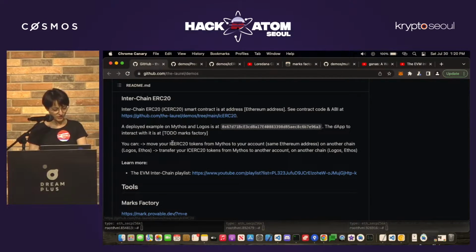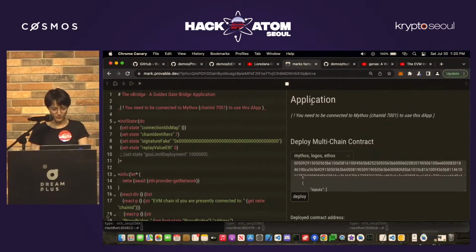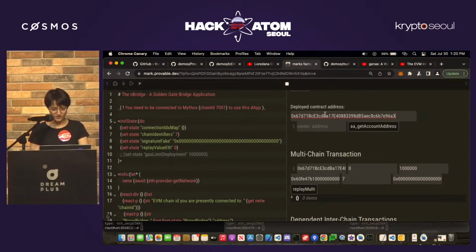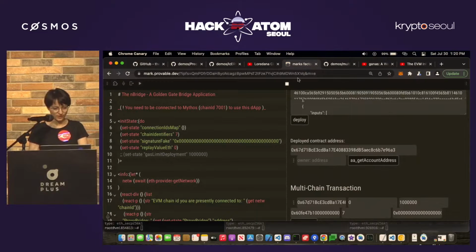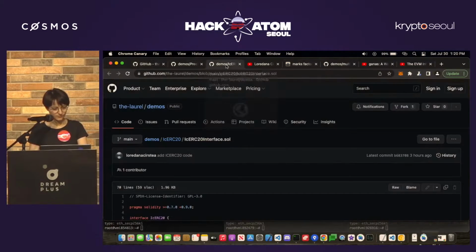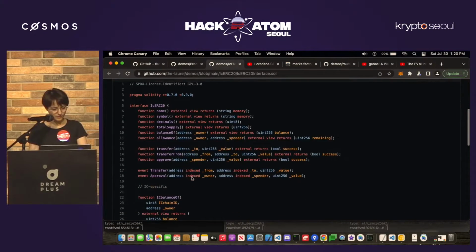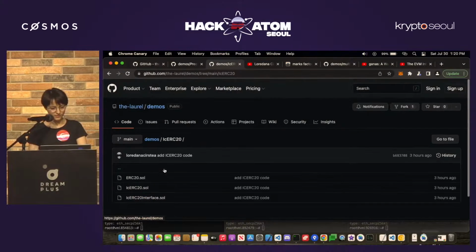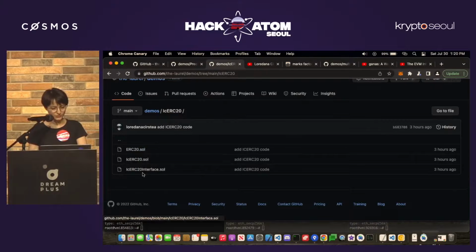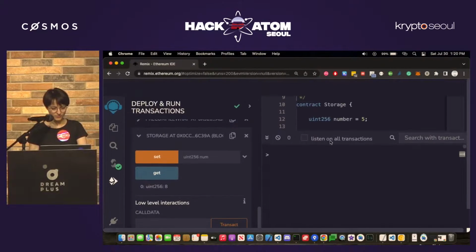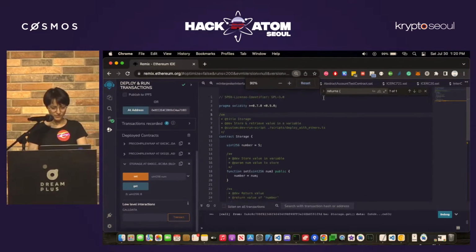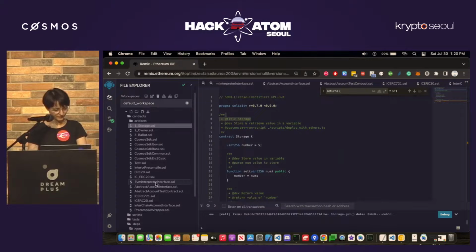So it's an Interchain ERC20 contract, and we'll talk about it in a minute, which has this address, and we need to get the ABI.